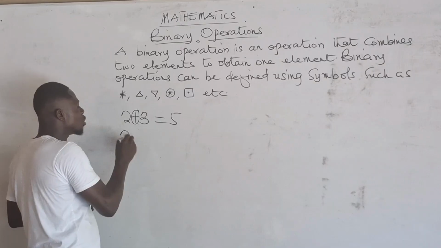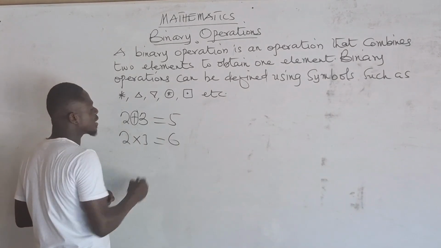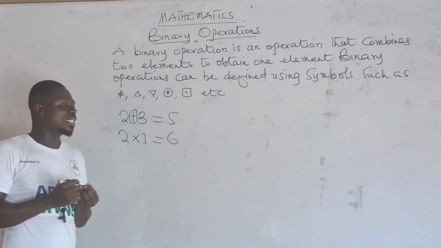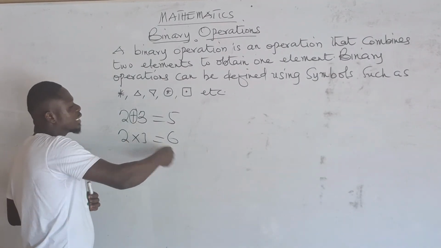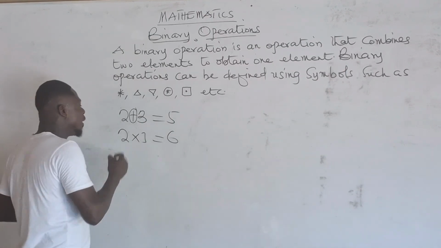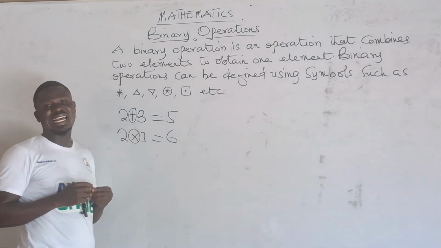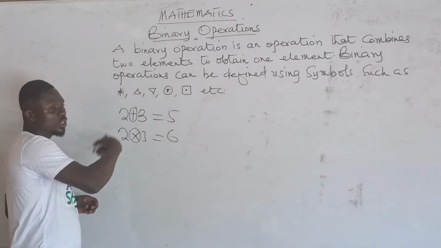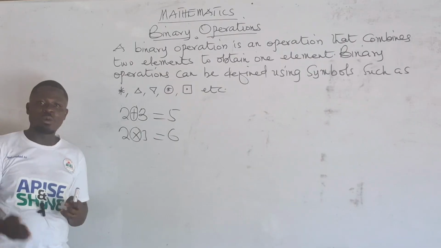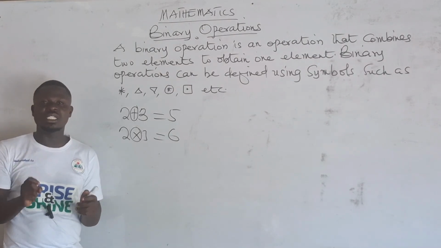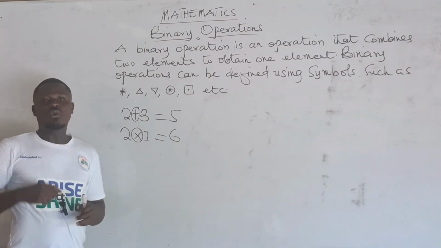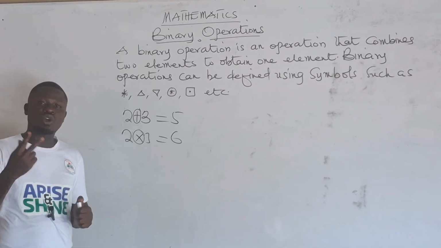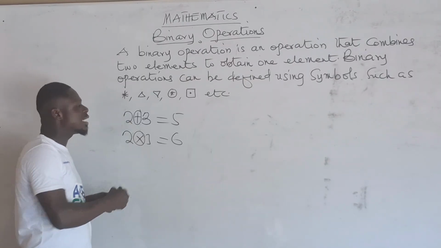When we pick 2 times 3, this gives us 6. We are multiplying 2 by 3. Two elements are combined and they are producing another element which is 6. Therefore, we say that this multiplication sign is a binary operation. We can also talk of subtraction and division. The moment two elements are introduced together with any of these signs, we call the sign a binary operation because it is combining two elements to produce another element.